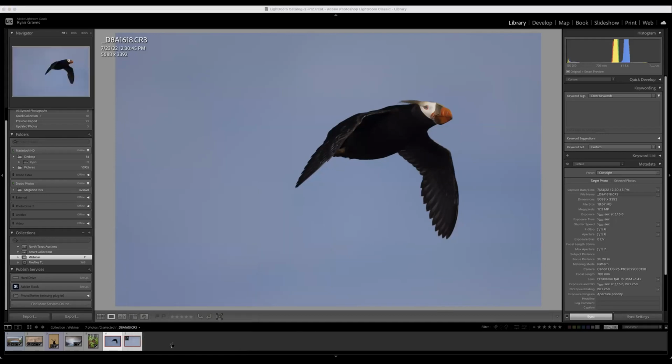I've already got these preloaded, but this is what amazes me. So if you notice, I've got two tabs. There's two pictures open right now. So in the one of the puffin, the one I'm so proud of, except for the composition, I'm going to go over here and use this magic erase tool.